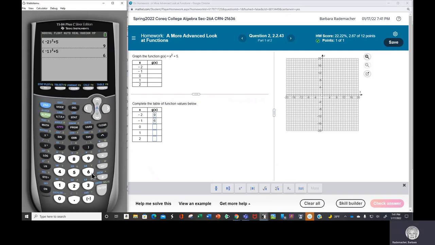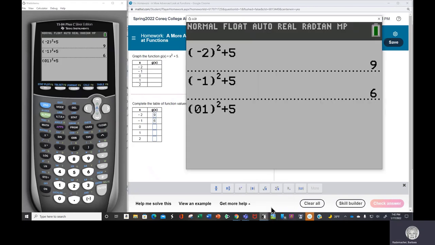All right, now I'm going to go second enter. I'm going to back up. Now I have to put 0 in here. I type 0, but I still have a character. Let me show you. I still have a character left over because there are 2 characters when you type a negative number or more. So I need to delete this one here. Here's the delete key right here. Delete. Now, I don't have to go all the way over here before I hit enter, but I'm going to anyway. The answer is 5.